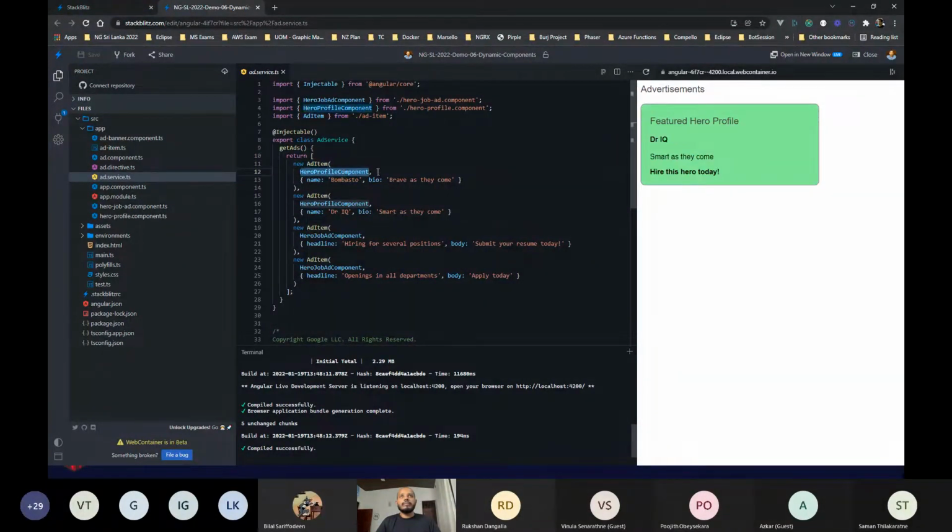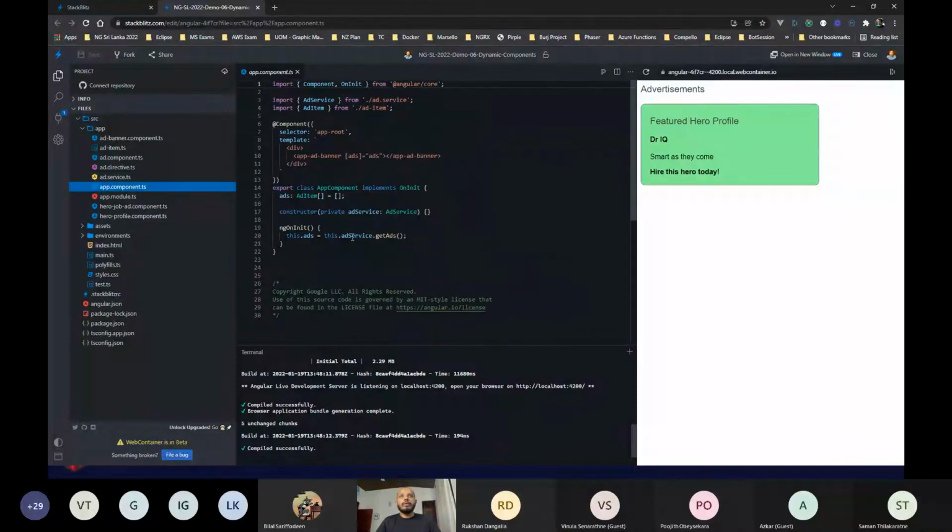So add item. Here you can see it's coming from this component, the hero profile component, hero job ad component. So here in the app component, it simply calls the service and gets ads. In here, app ad banner.